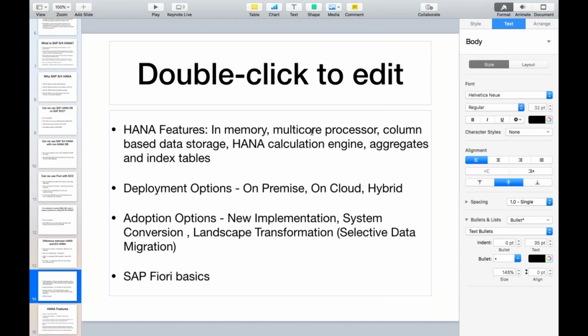Okay, so what is multi-core? When you buy a laptop, you can buy Core 2 Duo also. You can buy i3, i5, i7. There are many different versions of Intel which are available in the market. Now, definitely, if you compare Core 2 Duo with i7, you will find a lot of difference. Why? Because i7 uses multi-core processors.